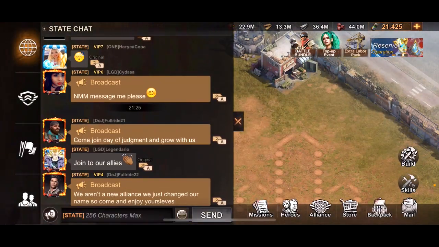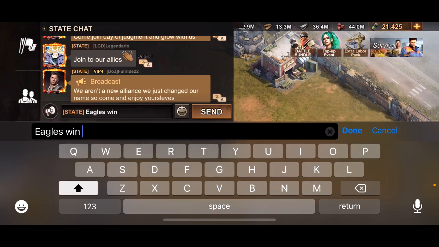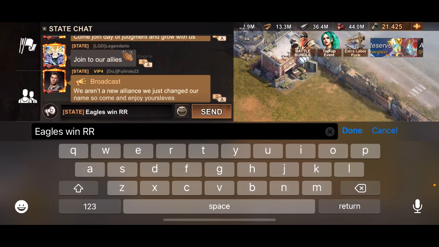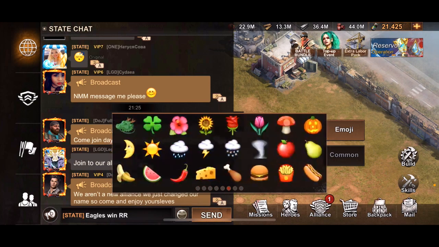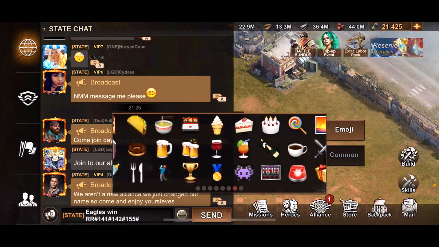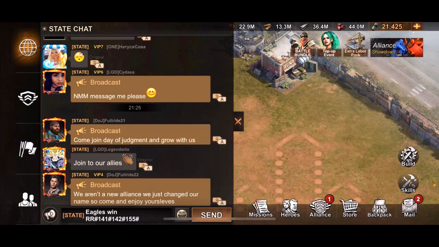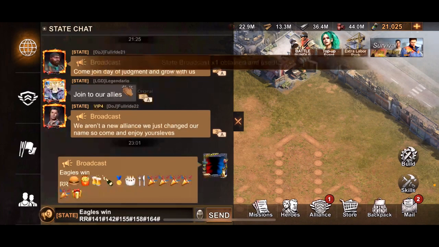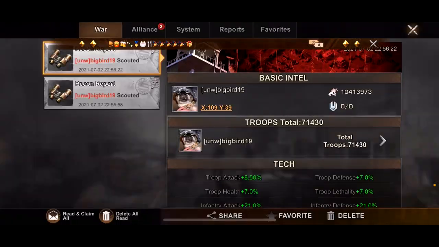Now let's go spam state chat. Eagles win. RR. Whoops. RR. Let's go. Burger and fries, clinking beers, champagne, medal, cake with a knife and fork, and then a whole bunch of party things. Look at that. Let's make that. Send it. Yeah, win.